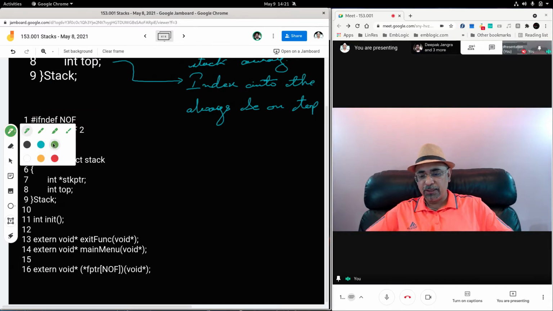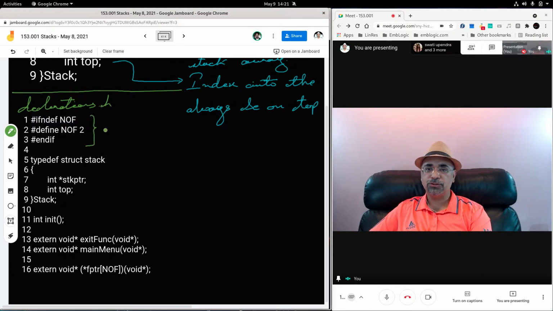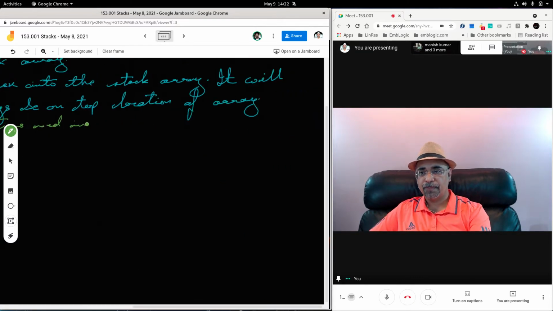This is going to be the total number of functions used in the program.